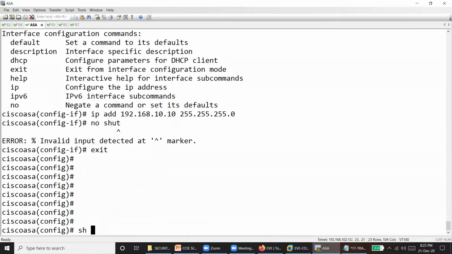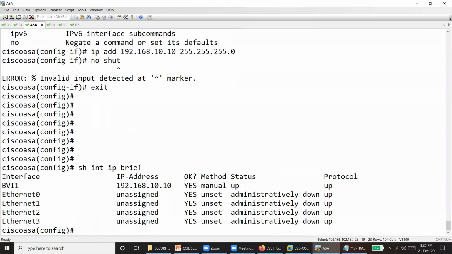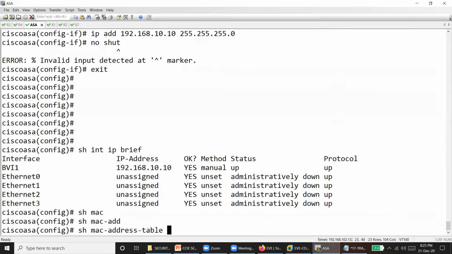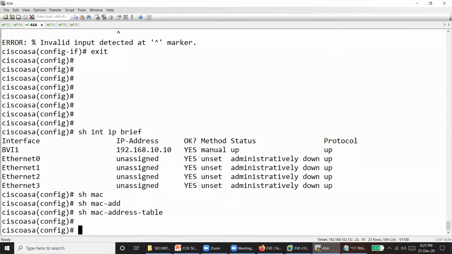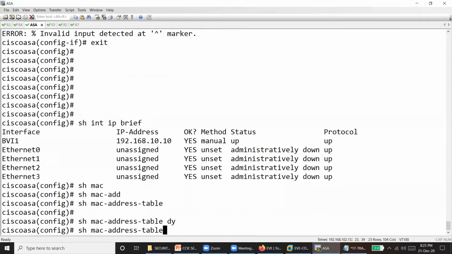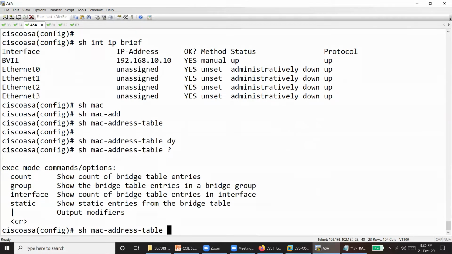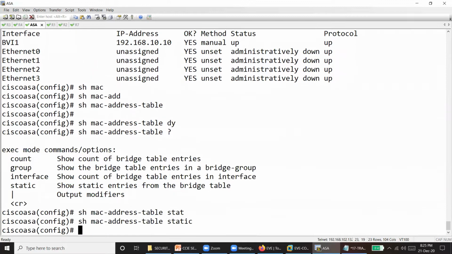Show interface IP brief. So for a virtual interface, you don't need a no shut command. Show MAC address table. Nothing is there. Static, nothing. Dynamic, nothing.